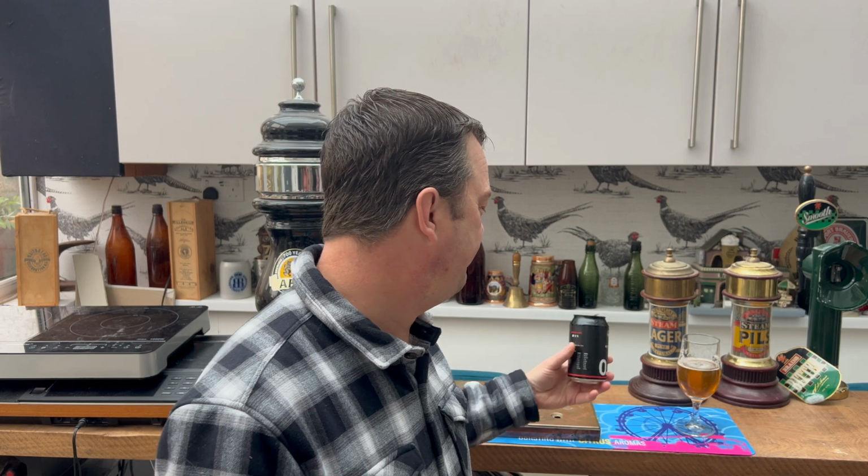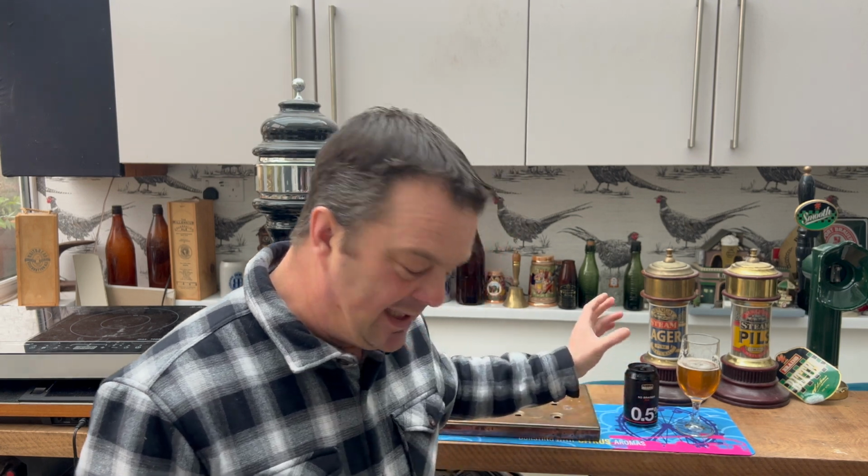It's alright. For me, it was never going to rip up any trees. It was never going to be one of those Stone the Crows beers. I'm starting to understand it all a little bit. I wouldn't buy a full pack of it and drink it at home. But I've given you the example of when I would drink it. So for me, yeah, it's okay. It's a 7 out of 10. For non-alcoholic beer, it's okay. 7 out of 10.